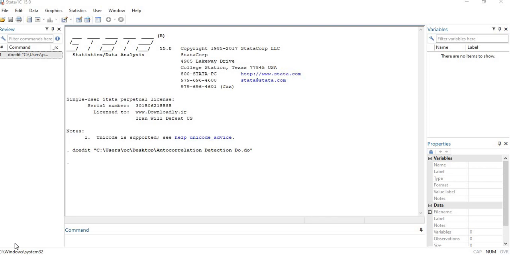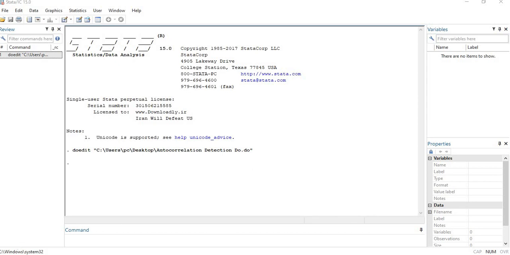It is also a violation of the regression assumptions, and it is very important to analyze the autocorrelation issue in our model. Autocorrelation is basically the correlation among your errors. Errors are the rest of the part of your model which are not being explained by your independent variable. Here I will show you how you can detect the autocorrelation in your model.